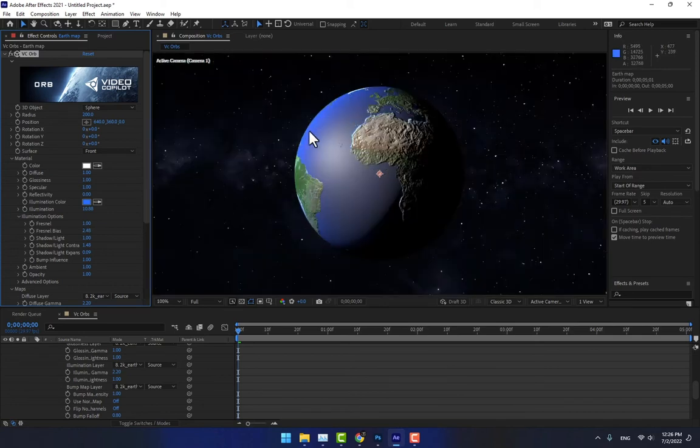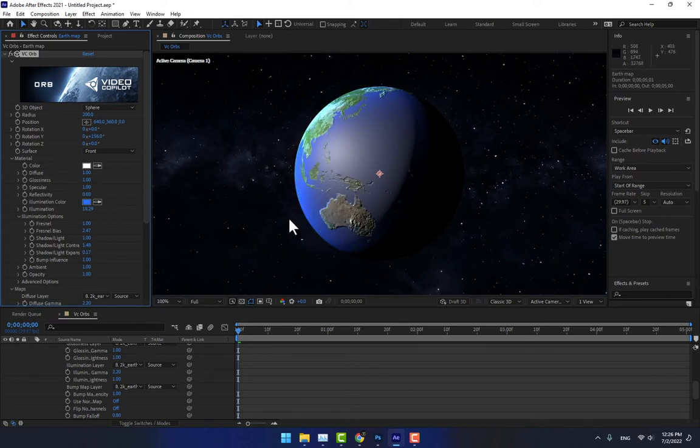There's a little bit of atmosphere looking blue colors. Need more control from there. Fresnel bias from here and rotate the earth map like this.